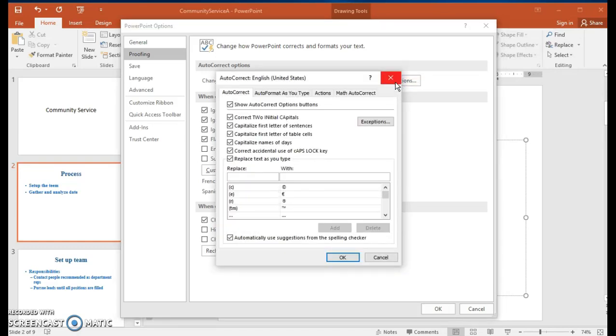In the lower left part of the dialog box, scroll through the substitution list. When you enter one of the terms in the first column, PowerPoint automatically substitutes the term from the second column. Step 23. In the Replace box above the table, type ASSINE. Then press the Tab key. Step 24. In the With box, type ASSIGN. Then click the Add button.